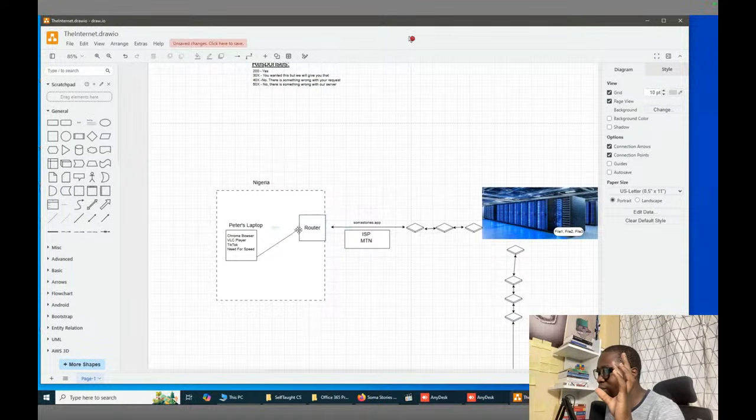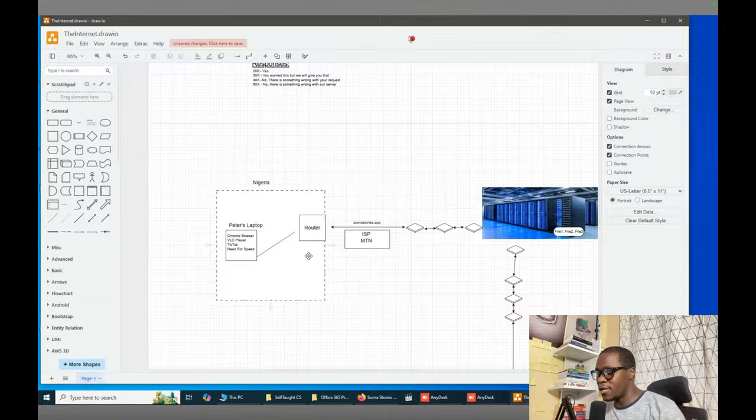So they talk to the router saying, hey, I want the files for somastories.app. What the router will do is communicate with the internet service provider, whoever is providing the internet for you. For some people, it's Safaricom. For some people, it's Airtel. The internet service provider will go to the internet, to the server, and get you the files for somastories.app. And then you get those files sent back to you so you can access the website.